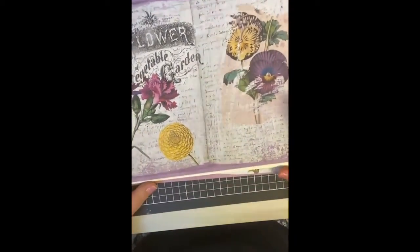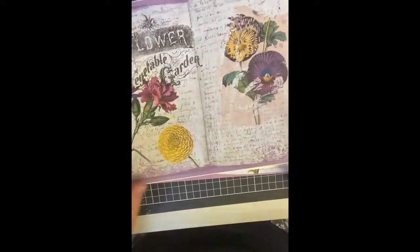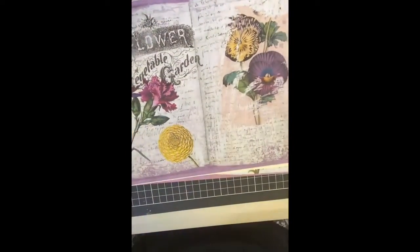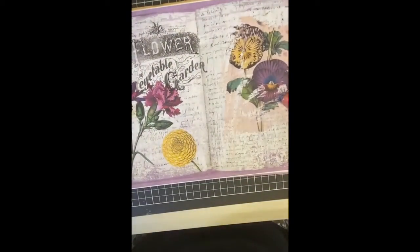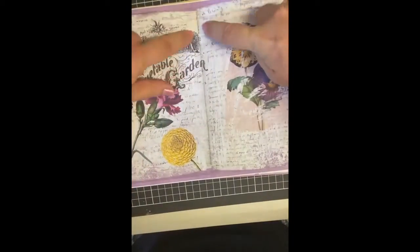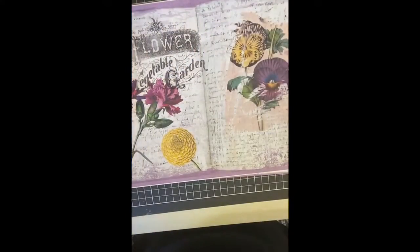For the cover of the mixed media junk journal, I've got this beautiful printout from the kit, and I've backed it onto some scrapbooking paper that I have. I'm going to be folding this in half, but I'm going to give it about a 7mm spine, because it's only going to be a one signature journal, but once you add water the paper may crumple or buckle or not stay perfectly flat. So I want the journal to have a little bit of room.